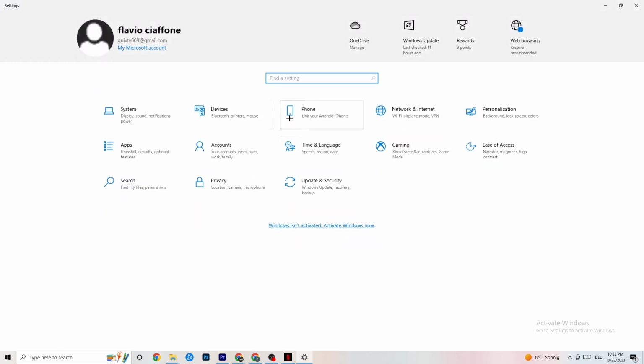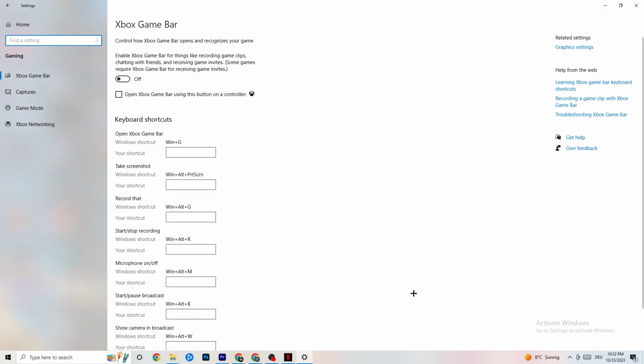And next thing is going to be to click onto gaming. So once you're at gaming, I want you to click onto Xbox Game Bar. What I want you to do here is to simply turn this off, because the Xbox Game Bar is going to suck a lot of performance, and you need your performance to use your game correctly. And especially on low end or bad PCs, this will lead to crashing or crash on startup issues generally. So just keep this off.